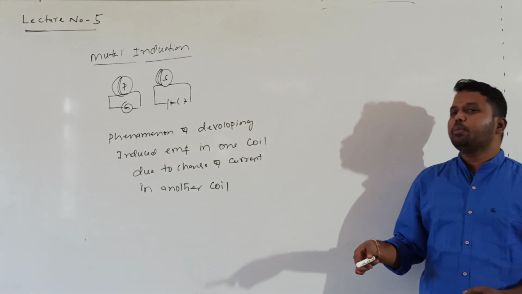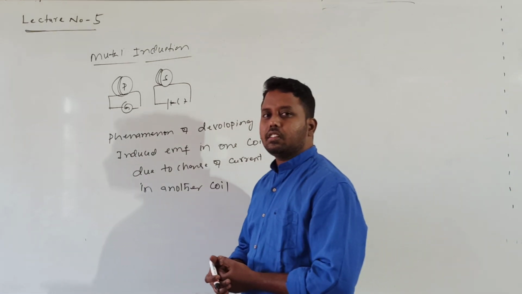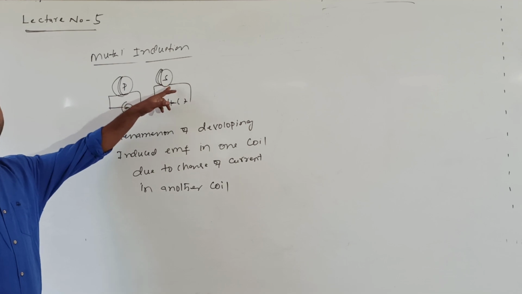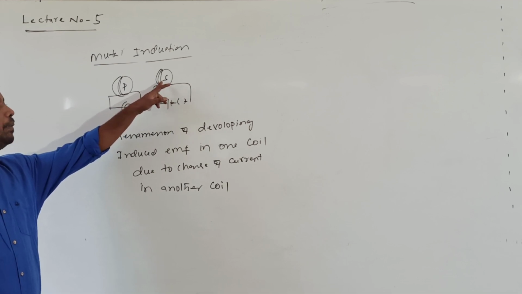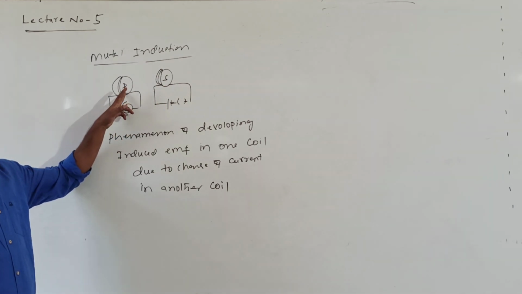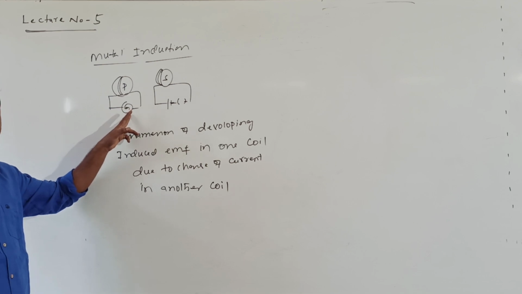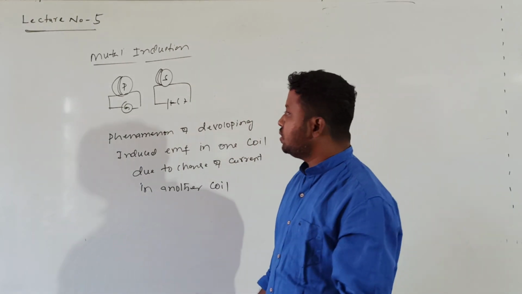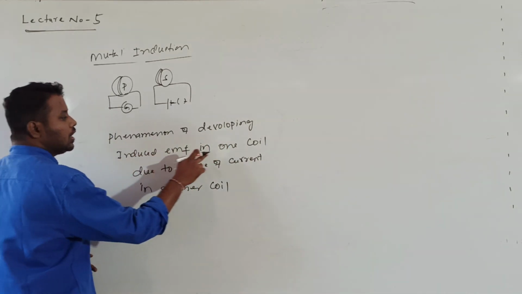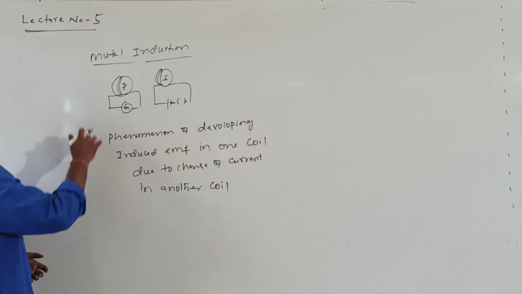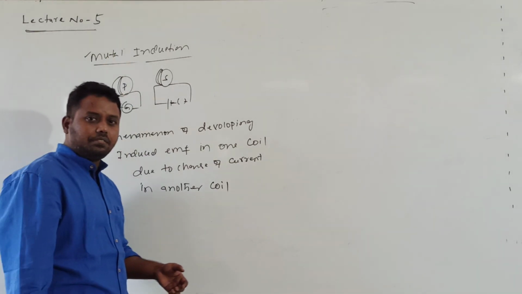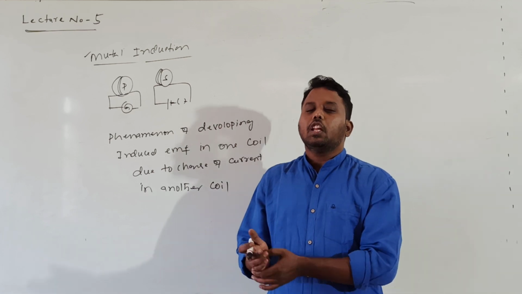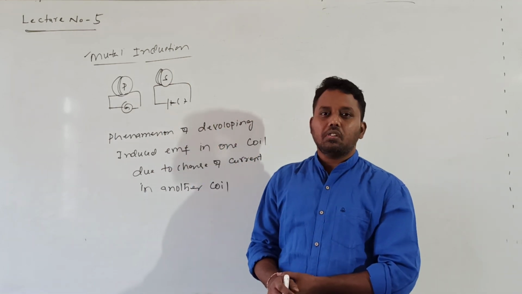See, primary and secondary coils are not in contact with each other. When you close the plug of the secondary coil, the current in the secondary coil starts increasing. Because of that current, the magnetic field value changes, which is coupled with the primary. Then the galvanometer shows deflection, so some induced EMF is developed and induced current will flow. The phenomenon of developing induced EMF in one coil due to change of current in another coil is called mutual induction. It is a very important phenomenon. The transformer, which you will get in AC currents, works on the principle of mutual induction only.